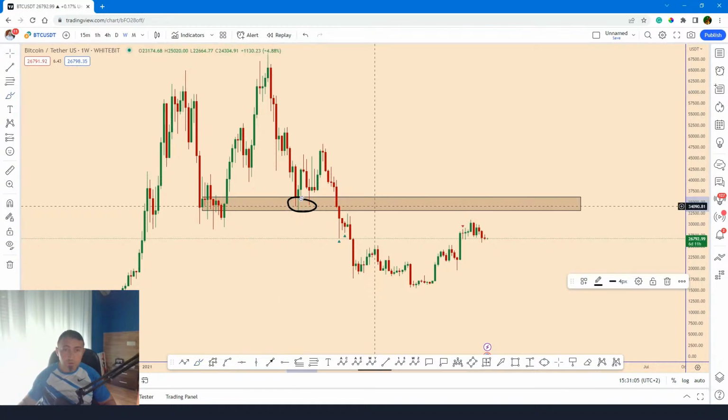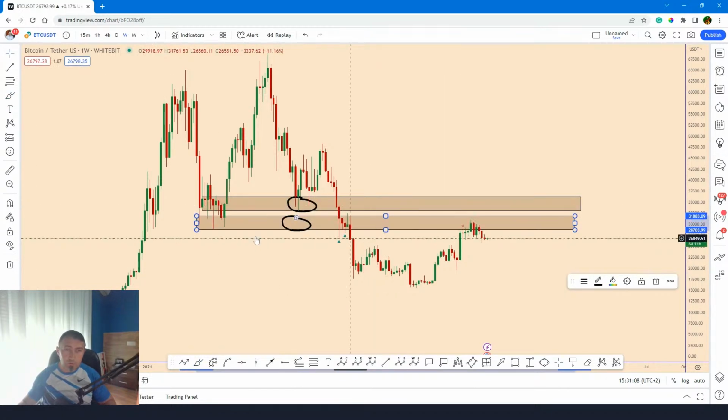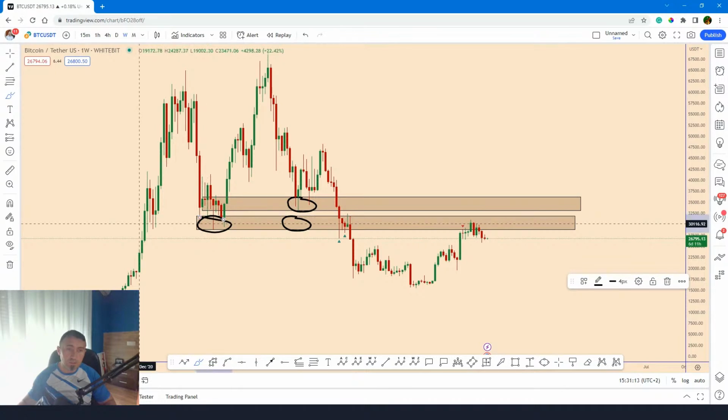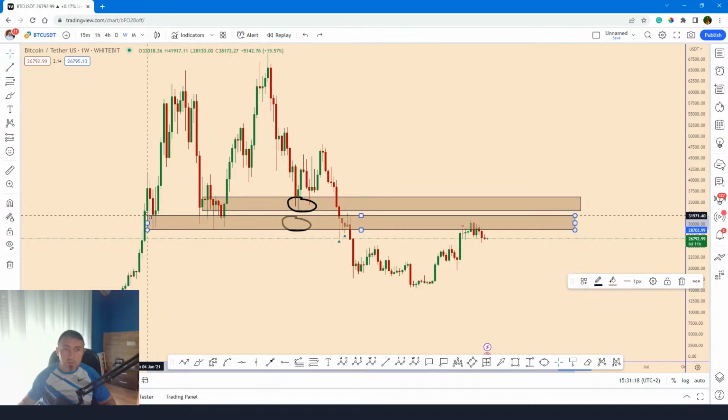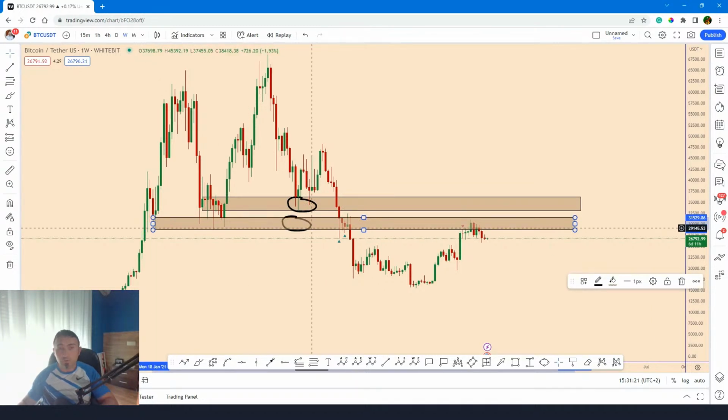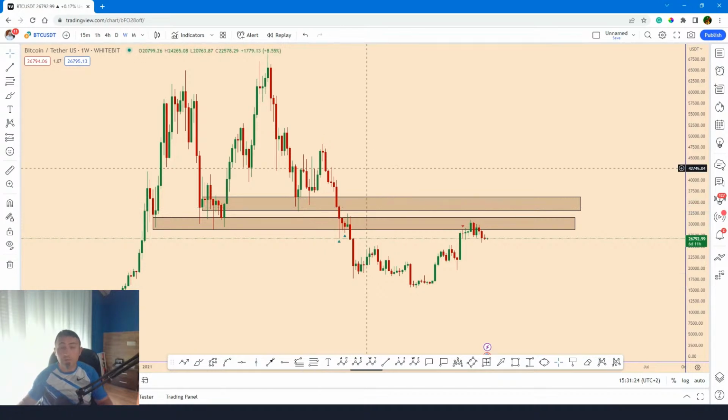But also, if we move a bit lower, you will see that we have a support resistance zone also on another part of the structure. So this part here. Overall, it looks interesting. What is very important also for the crypto market is that we are not having problems anymore. Everything is related mainly with the financial data that are coming out from the US, the problem of the banking crisis, the problem of the debt ceiling that the market is facing right now. So we are not having direct problems to the crypto market itself.